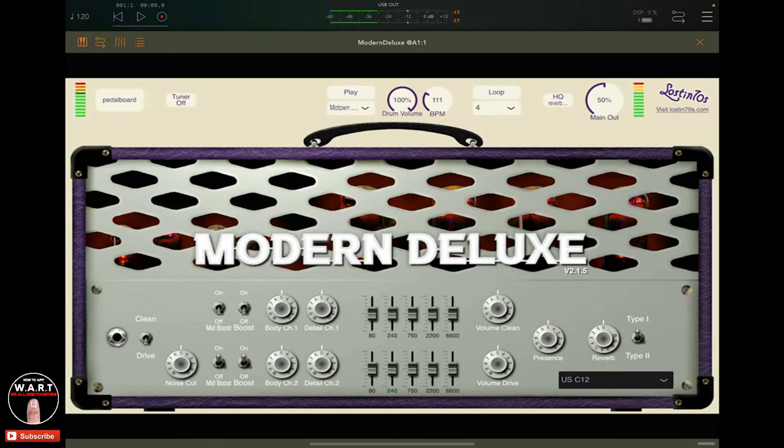We can flick on the mid boost. Bring up the... cool. So you can hear that noise cut coming in there. Let's go through some of these boxes and hear the difference.